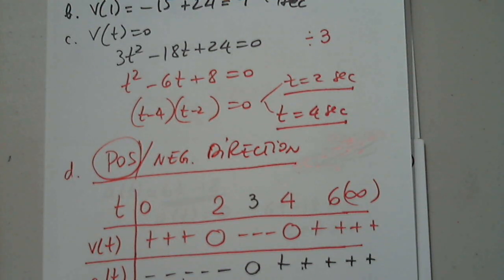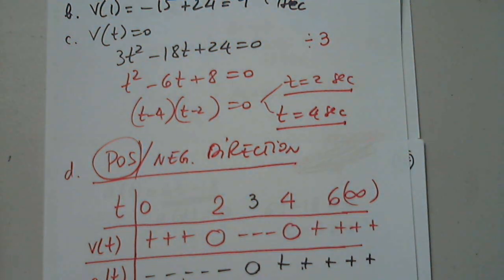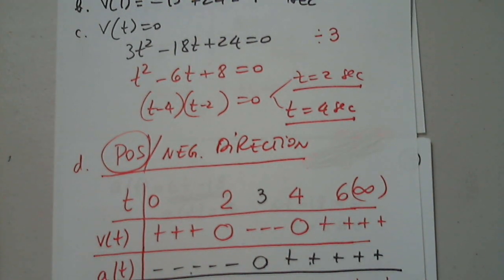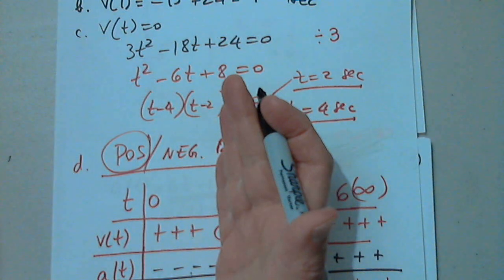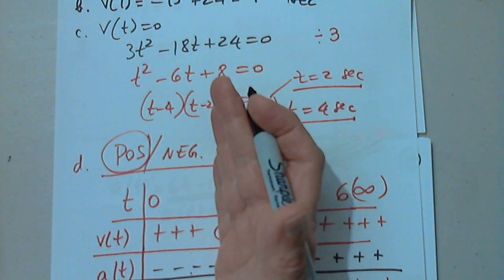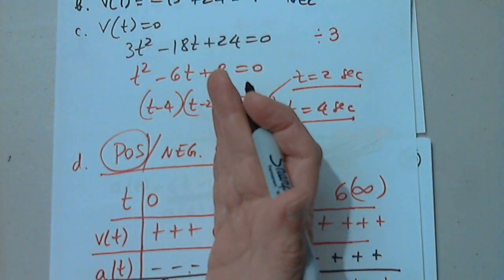Now here's the moment of truth. Remember the two forces. When they work together, the two forces are helping each other. That makes the particle speed up. When the two forces are working against each other, the particle is slowing down. So I'm going to squeeze in here, conclusion. Between 0 and 2 seconds, is the particle speeding up or slowing down? The velocity is positive, the acceleration is negative. Slowing down. Exactly. They are not working together. They are working against each other.